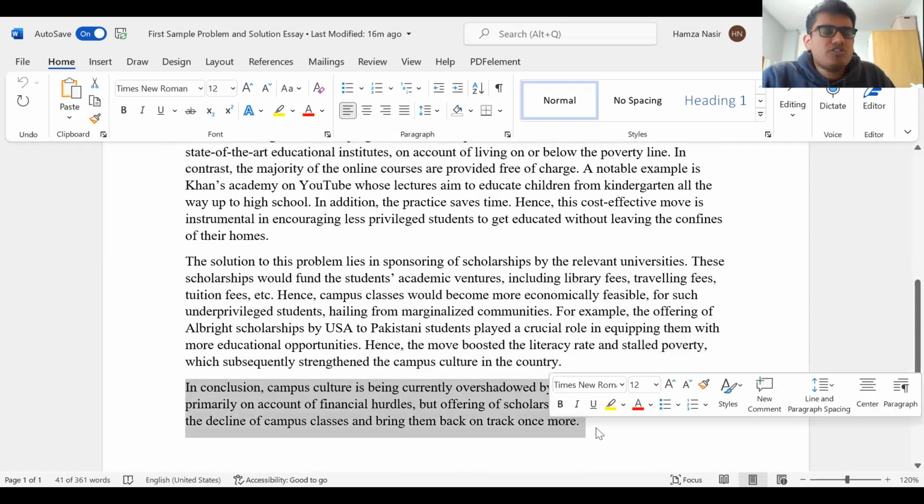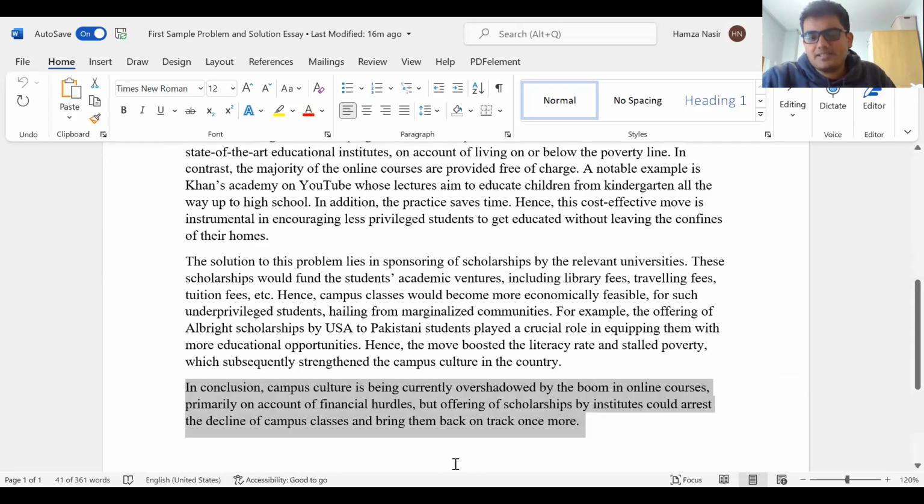Conclusion is just you summarizing your arguments. You don't need to bring any new code, you don't need to bring any new example, you don't need to bring any new viewpoint. What was being asked from you: the reason behind the problem and the solution. So the two ideas of body paragraphs 1 and 2, along with their reasonings, making it as brief as possible, just summarize it and you're done and dusted with your essay.